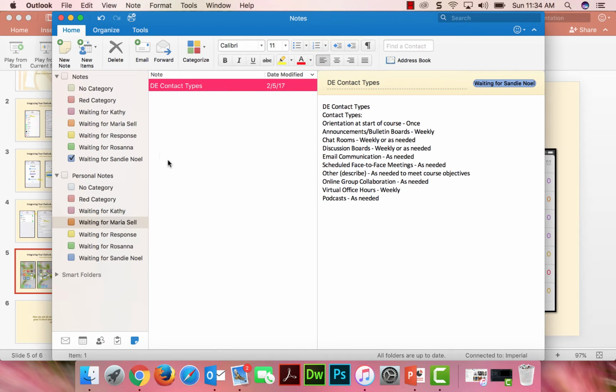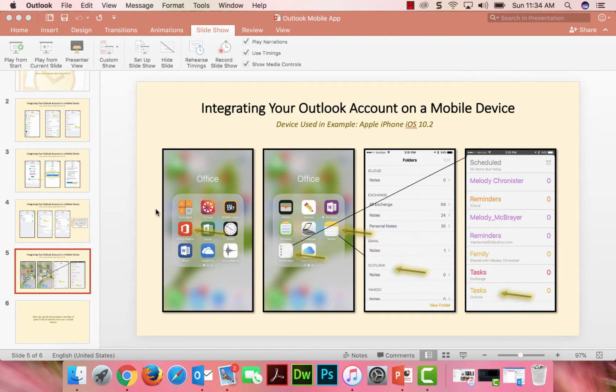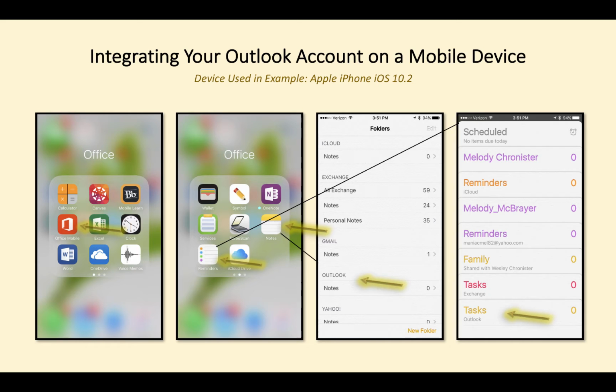So what I constantly do is I actually add notes in Outlook or on my phone, and then when I get to work or when I get home, I can open up those same notes. Very, very handy. And same with reminders. So you can go in here and set up reminders while you're at work or at home, and those same reminders will go to your phone and remind you on your phone. So the integration is really strong. It's incredible.